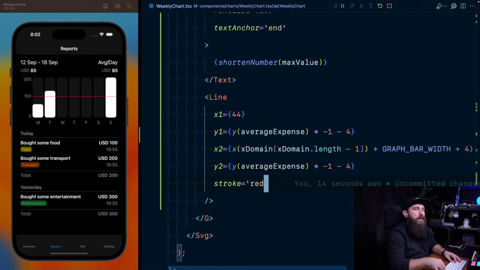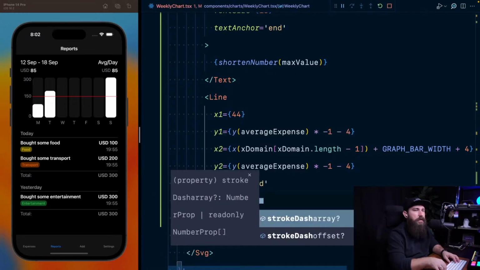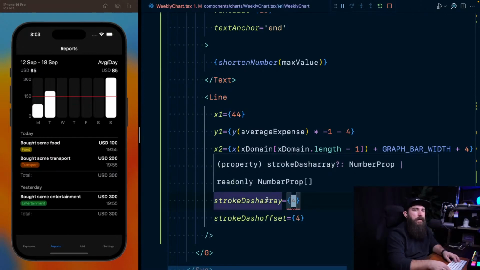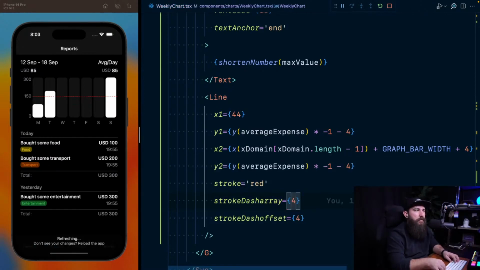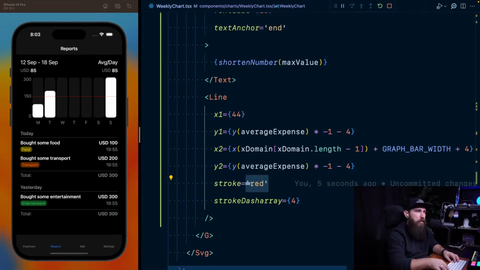Let's check out the stroke dash array and dash offsets. Dash array number, or let's see, 4. This is okay, right? We don't need the offset. This is all right. And the only thing that we want to change is the color.